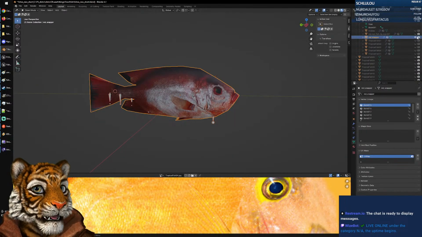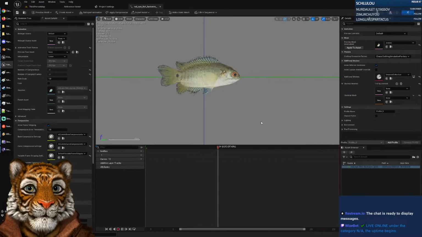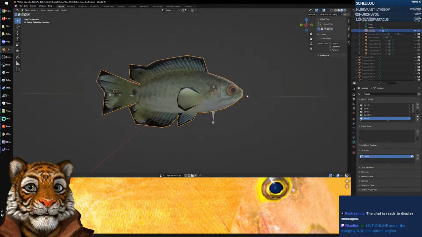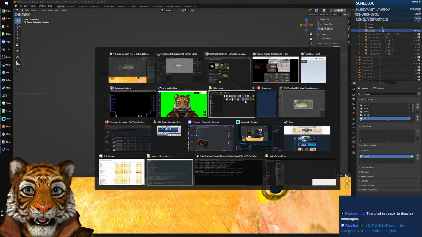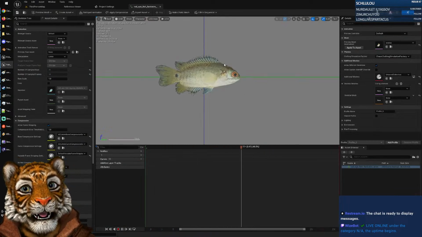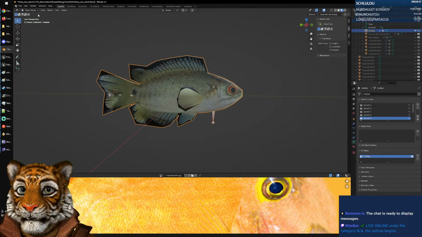Let me see this Anabas. Well, this one doesn't look too bad actually. But yeah, it is more front. I mean, it's the same problem.